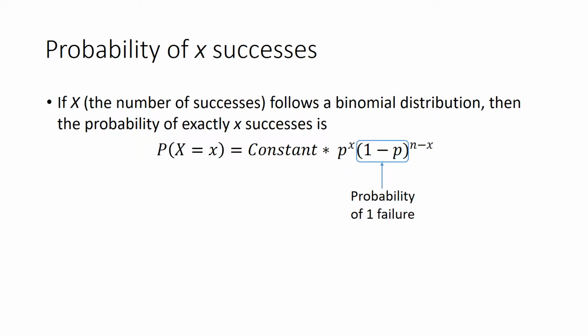Similarly, using the complement rule, the probability of one failure will be 1 minus the probability of one success, so 1 minus p. And we're raising that probability to n minus x. That's the sample size minus the number of successes, so overall that's the number of failures. It makes sense that we would be multiplying these probabilities because the binomial distribution is based on the multiplication rule for independent events. We're requiring that each observation or trial be independent of each other observation or trial, so we can multiply their probabilities.